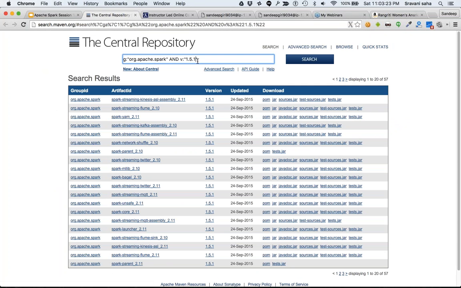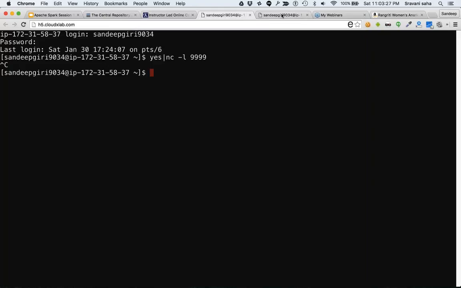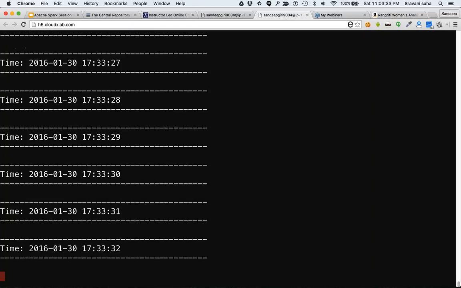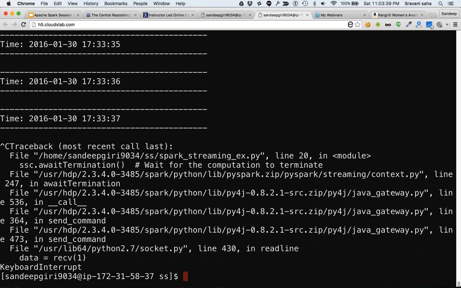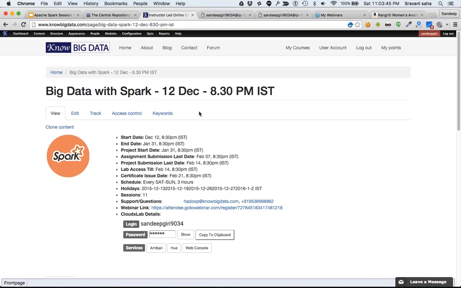Okay, here I think we are using 1.5.2. You can see here, let's say PySpark. I hope it has ended. Oh, nice. Now it has ended. Good. Basically, ended in the sense. So, yeah, we are using 1.5.2. All right.